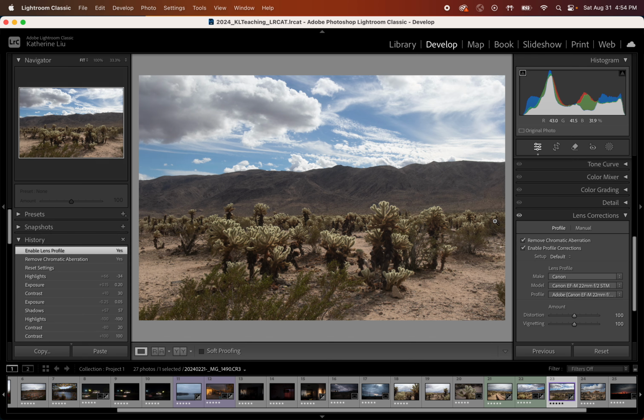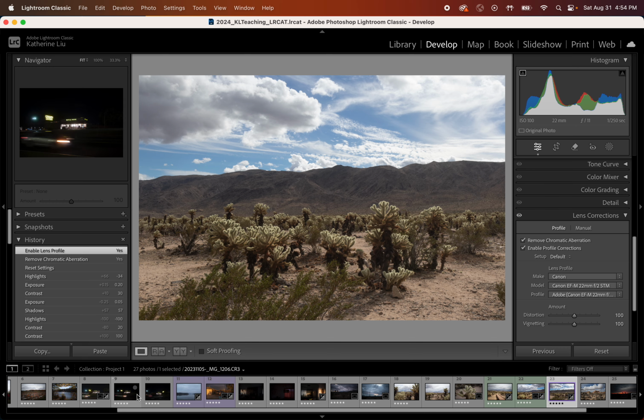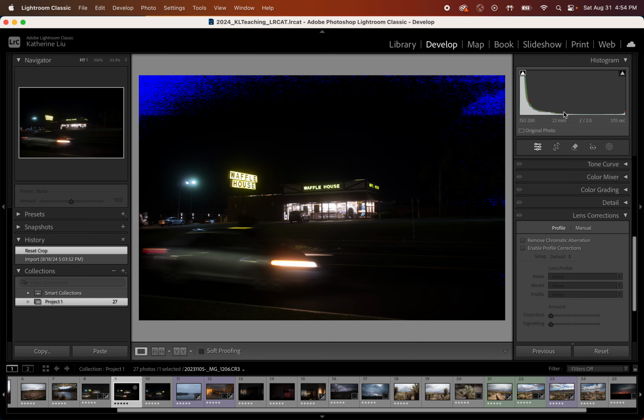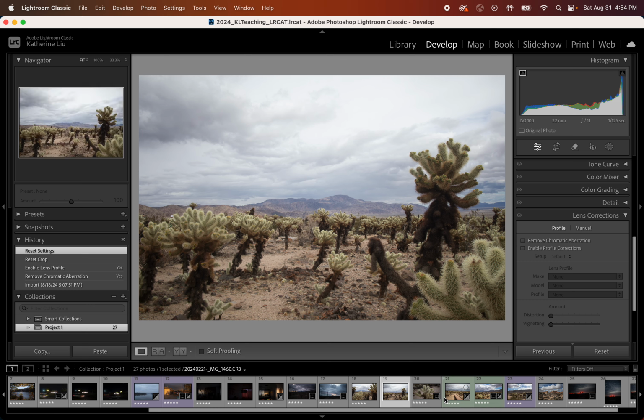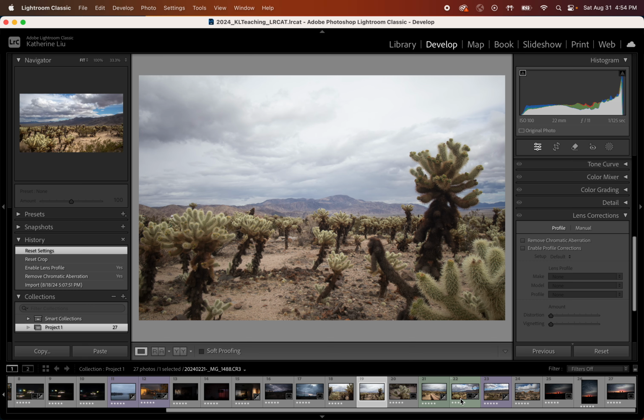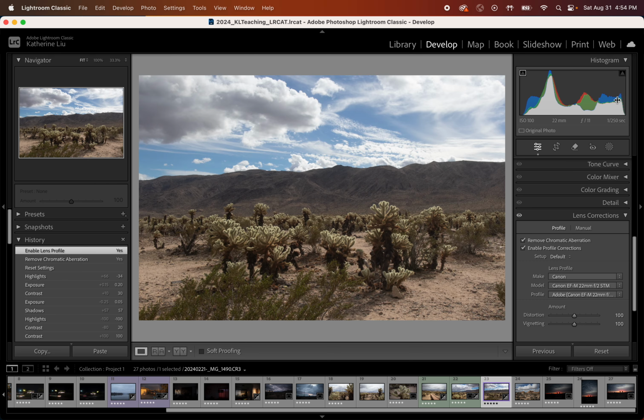And talking about your histogram, just a little bit further information. When your histogram is towards the left, that means there's a lot of darks in your image. When your histogram is towards the right, that means there's a lot of brightness in your image. Your image is bright. And when your histogram is in the middle, this is quote unquote a perfect histogram, as people would say. It has no clipping. But it really depends on the image itself.